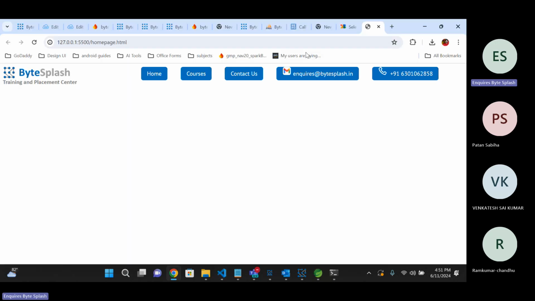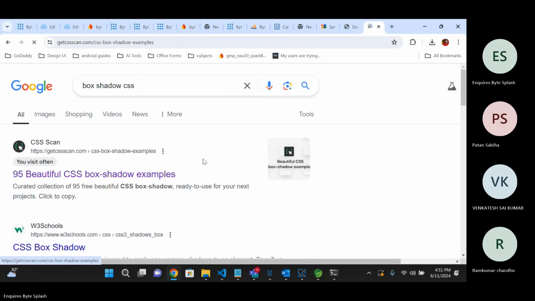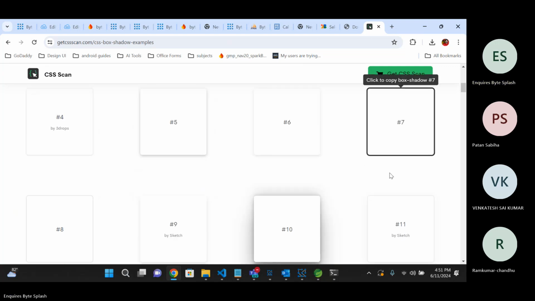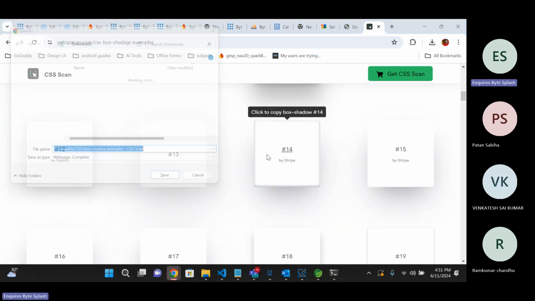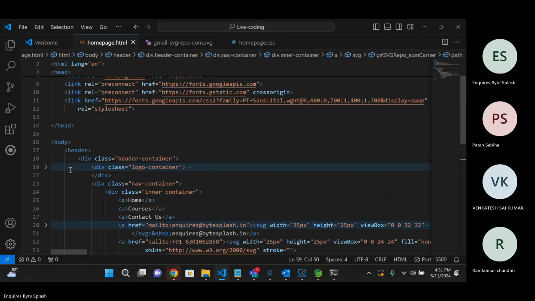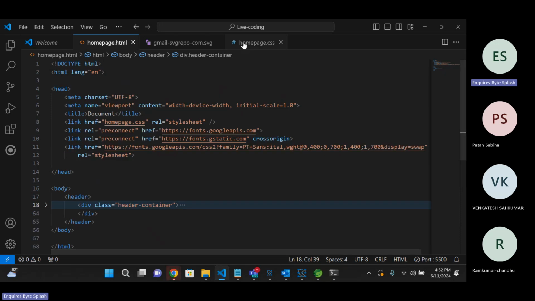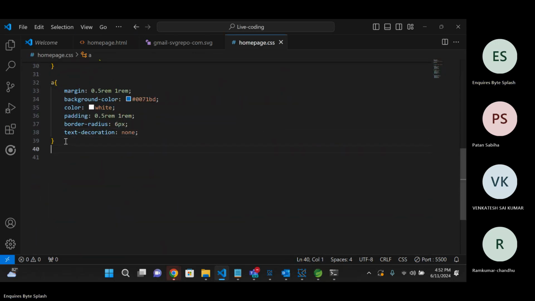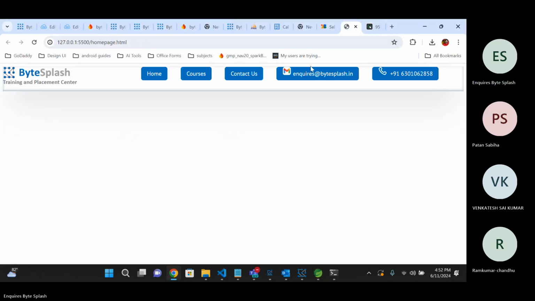Now I will apply box shadow for all this. Again apply box shadow CSS. Give something. I want this one. This we applied, right? I apply it for the header container, the whole header. Let's apply for the whole header. Let's see. Header box shadow. So we applied. Okay.